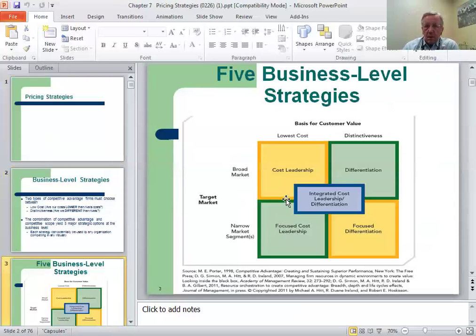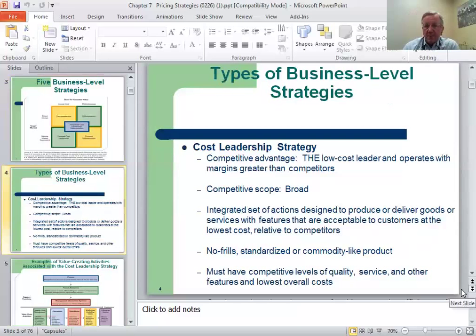So this is really taken from Porter's work on this whole issue about are we cost leaders or do we differentiate ourselves? And so that's an important consideration even when we're in the healthcare market to think about. So cost leadership strategies basically talk about no frills, right? We have a standardized product, commodity-like product, and we essentially have to understand our cost structure, drive our cost structure, and ultimately, the only ones surviving in a highly competitive marketplace are the cost leaders.